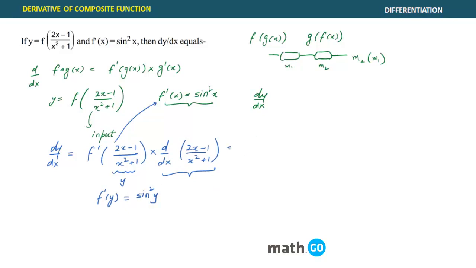Now you are getting what I'm trying to tell you. So you simply replace this entire value over here. The answer to this problem would be sine square of (2x minus 1) divided by (x square plus 1) into the derivative of this particular function. I'm leaving that derivative component for you people to solve, because I believe that is very easy now. Let's take this forward and apply this concept in a difficult problem.